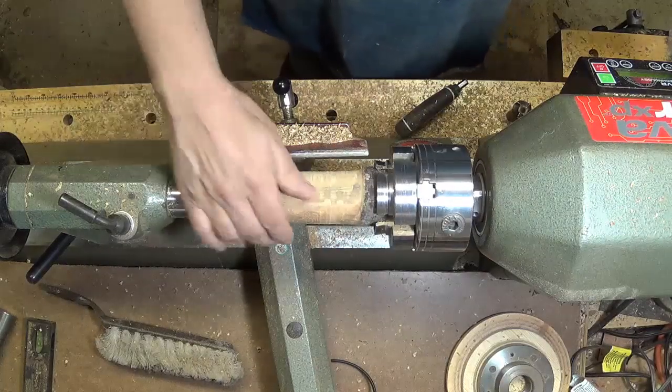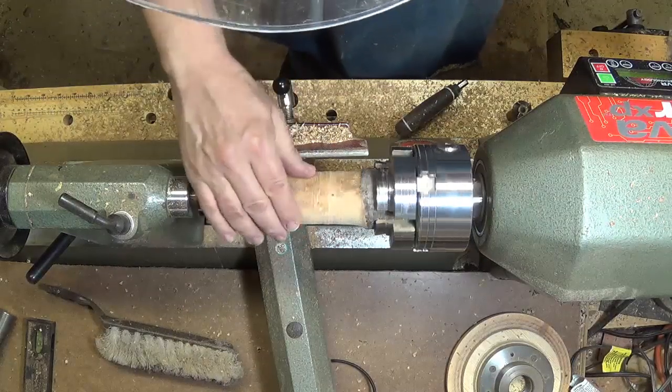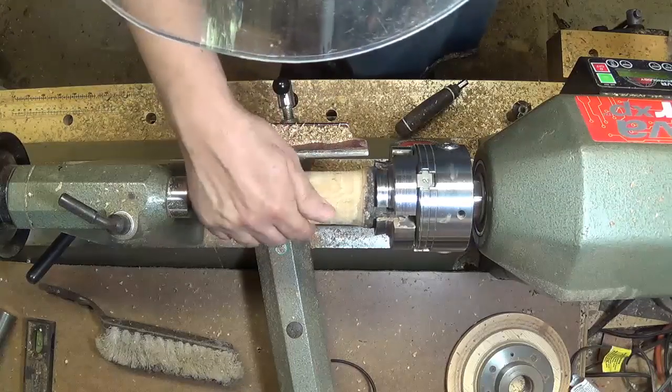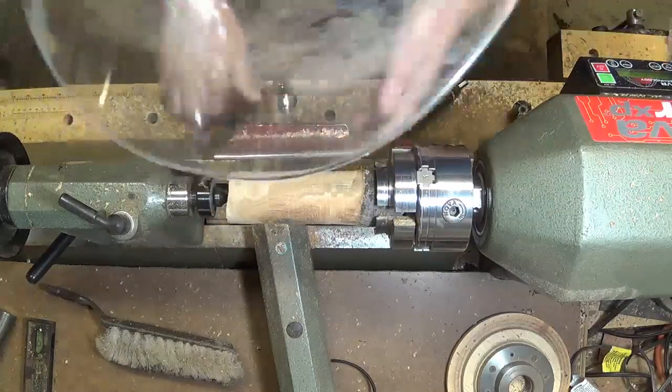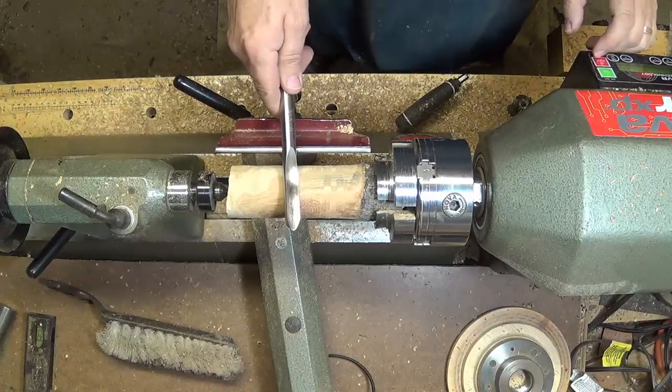Okay, so it's always a good idea to inspect your timber, and this one doesn't have any obvious cracks or flaws in it. I'm going to start with a 1/2 inch spindle gouge.